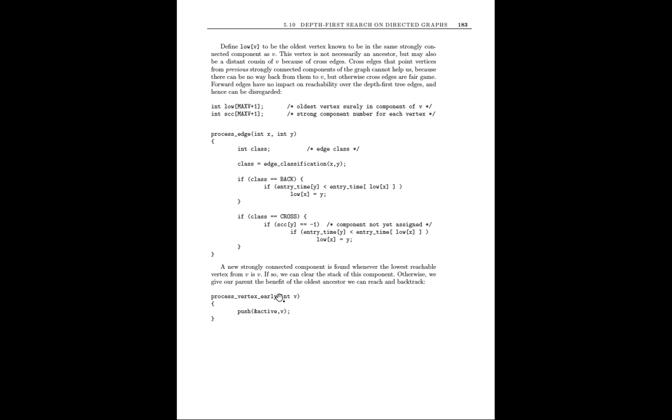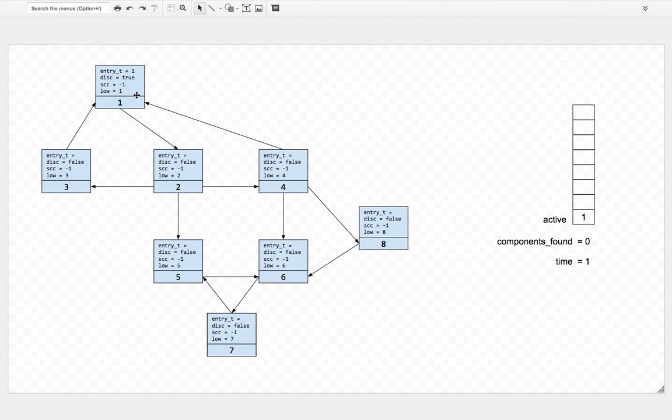After we process vertex early, we start looking at all of the edges of the vertex. We process all of the edges, and we conduct depth-first searches if we discover any undiscovered nodes at the ends of those edges. Now there's only one out edge to examine here from number 1, specifically this one, which goes from 1 to 2. If there were multiple, we would do them in numerical order. For instance, if we were working on number 2, we would do edge 2, 3, edge 2, 4, and then edge 2, 5. But we're going to start with edge 1, 2 here.